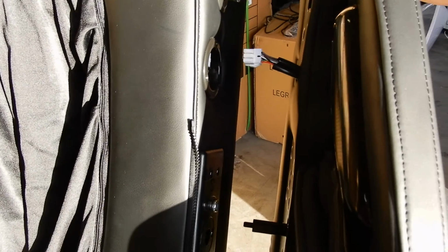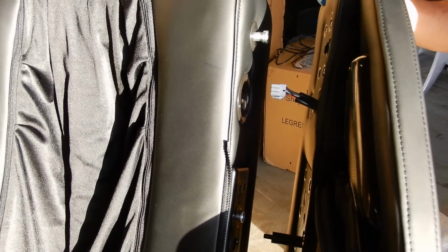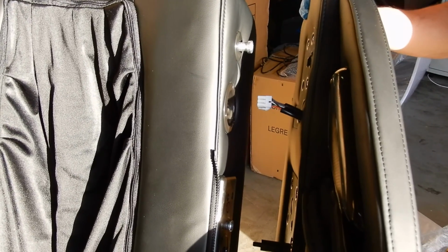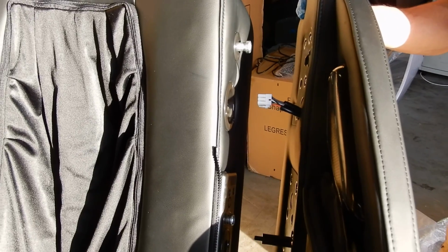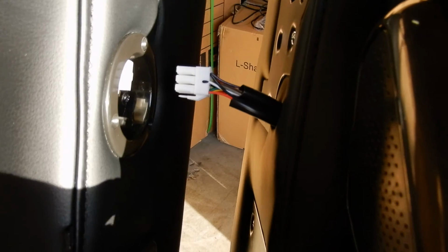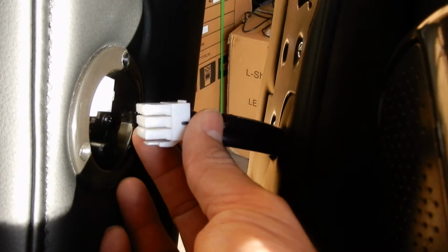Okay, so we have the side panel here. Now we do recommend that you use two people to assemble the chair, but one person can do it. When you have the side panel, you put it next to the chair like this. Of course, like we said, the first thing you're going to connect is this connector right here.